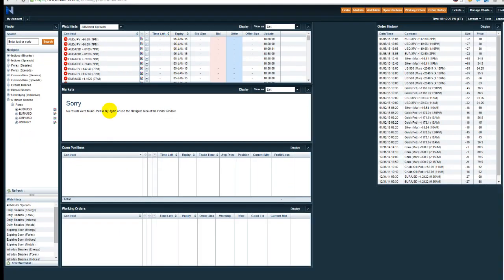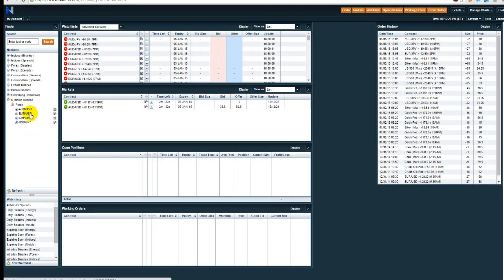I'll just pull it up over here. So if I go here to Aussie dollar, there's one for $10. I could buy it for 10. I could sell it for 20. Okay. There's one for 8. They just opened up. There's one for 20. I could buy that one at 20. I could sell it higher at 40 if the market moves in my favor.